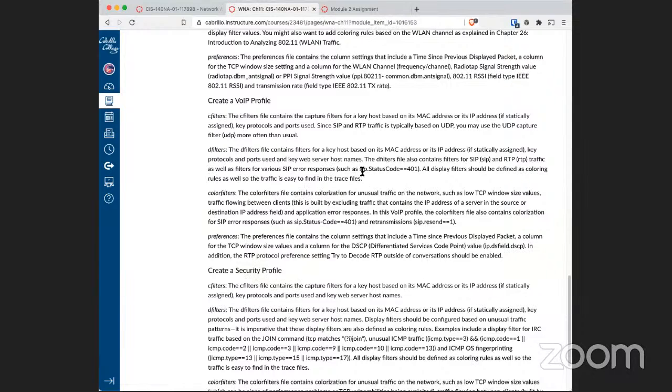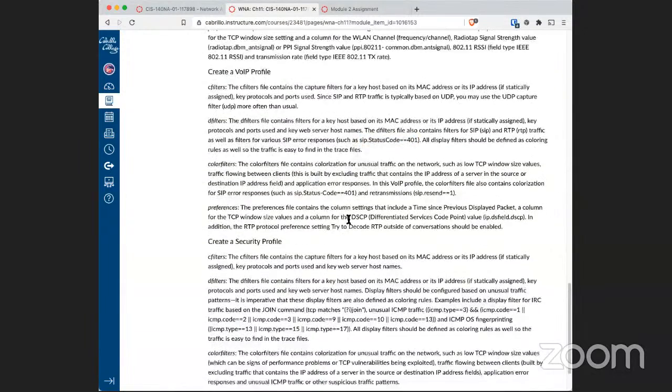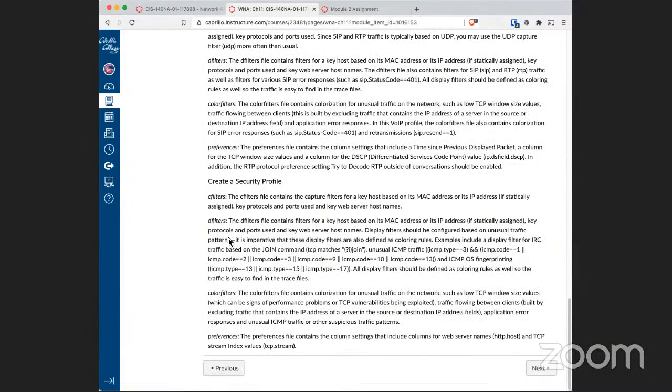So things like status codes could be set as display filters, and also color rules to see them quickly. And a security profile, if we're looking at a breach or some sort of security issue, would look different from a troubleshooting profile like the ones listed before.